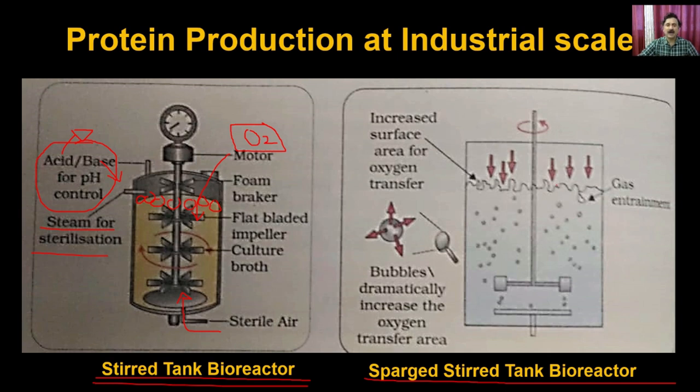So this is all about the bioreactors and how the bioreactor is going to help in terms of protein production or the production of metabolite, in that it actually allows the microbes to grow under the ideal standard conditions and the conditions where you are going to get the maximum production.